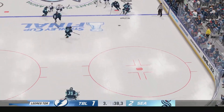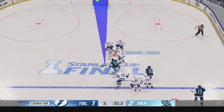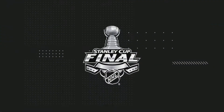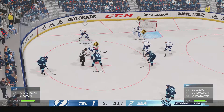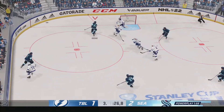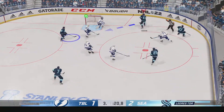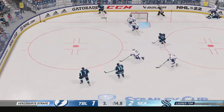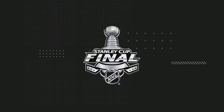Tampa Bay's goalie is on the bench — the extra attacker has jumped into the play. Passes over to Gord. And there's a power play opportunity coming up here. And the play is whistled dead. Hedman's known for doing his best work in the defensive zone — his stick-em-up zone ability allows him to make great use of his stick-checking to defend in his own end of the ice. Scooped up along the wall by Zibinijad. Referee's hand goes up in the air — we've got a delayed penalty coming up. Gord laid a solid hit on him there, waiting for him and laying the shoulder right into him. That might loosen a few of the choppers on that play.